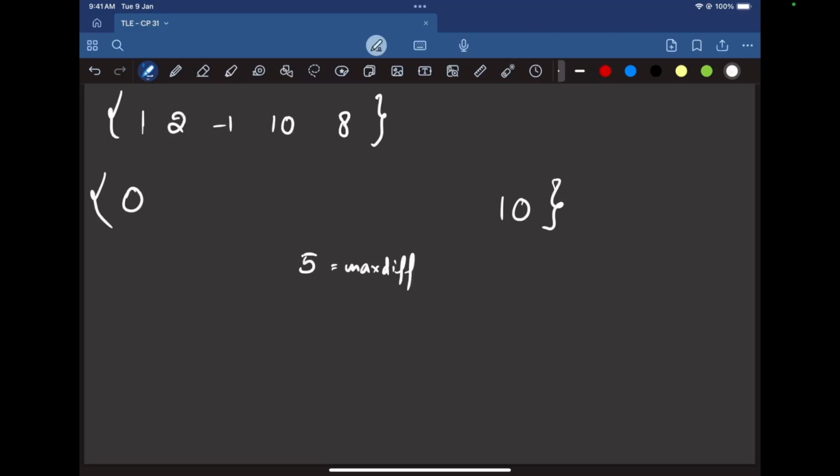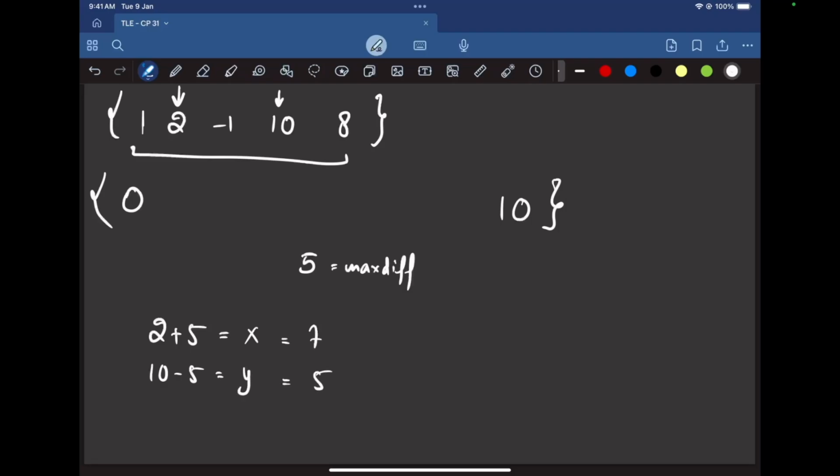Let's just check. So first I find the lowest value in all the numbers which are positive and have a -1 in their adjacency. So this is a number that has -1 in its adjacency. This is a number that has -1 in its adjacency. No other number has -1 in its adjacency. So I'll say, okay, 2 is the lowest. So 2 plus 5 is X, and 10 is the largest number in such numbers. So 10 minus 5 is actually Y. This is actually equal to 7 and this is actually equal to 5. So this can be chosen as X and this can be chosen as Y.